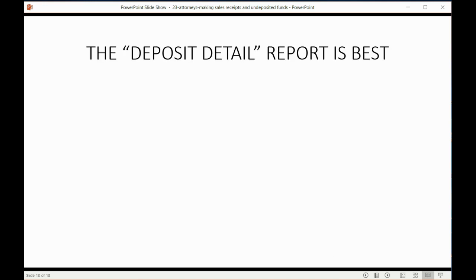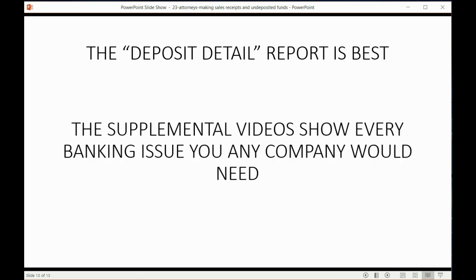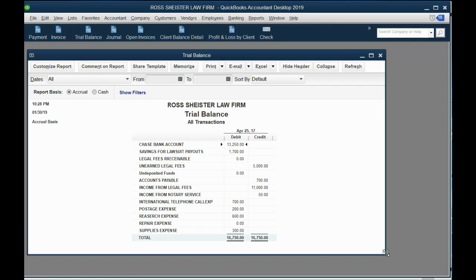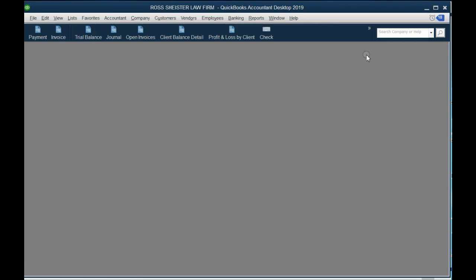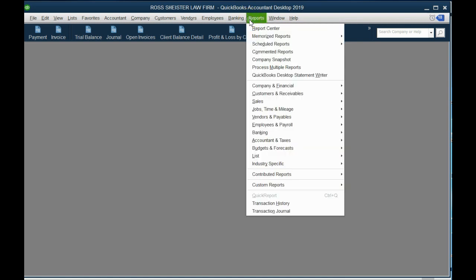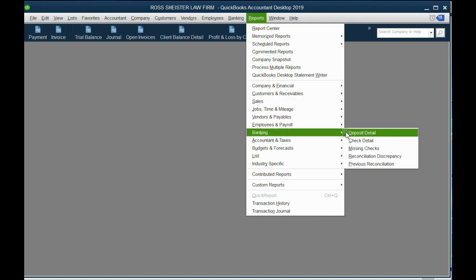Now, the deposit detail report is the best. So, we will open up the deposit detail report because anytime you deal with deposits, that's the report to check. Reports, banking, deposit detail.